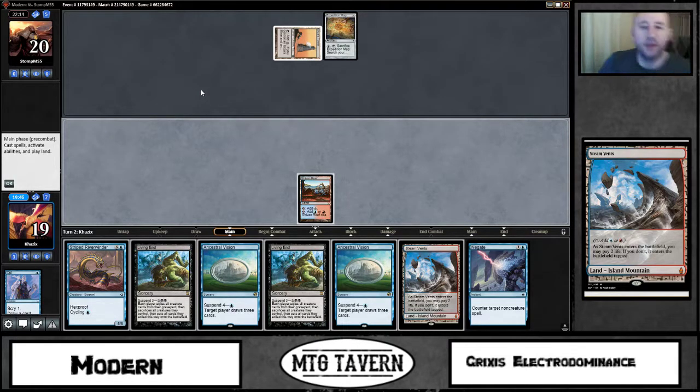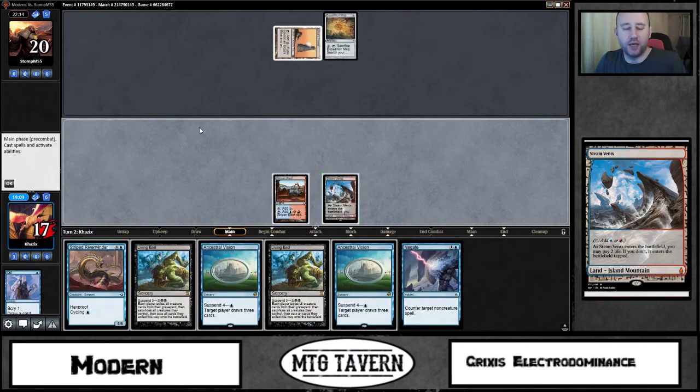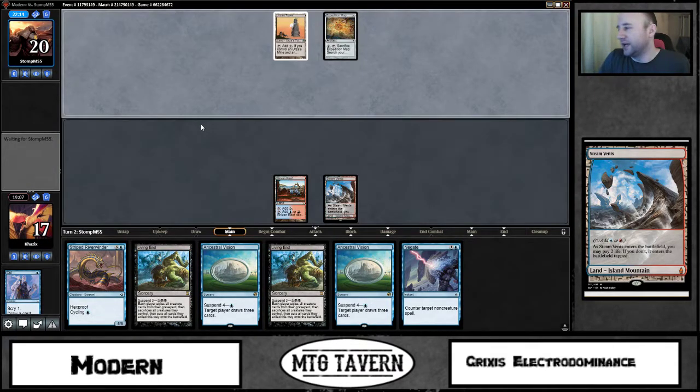Okay, so we drew a negate. Let's go ahead and shock ourselves here, and yeah, we can hold up negate for next turn. I guess they could put Graveyard Hate down. We'd probably have to negate that.